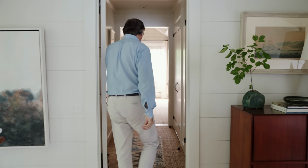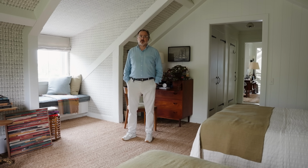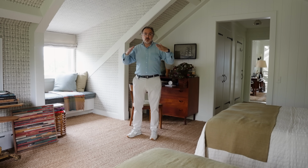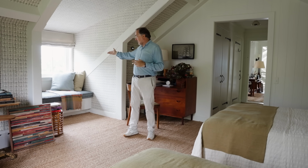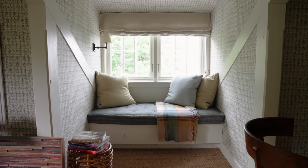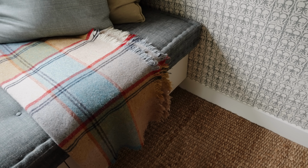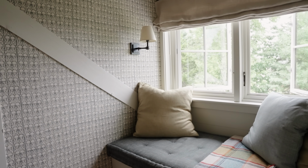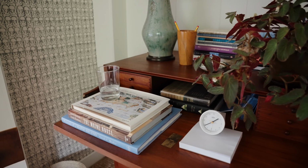Adding dormers to the house created all sorts of possibilities for the upper floor here, whereas it was just kind of like an attic with just a window down at one end. By making dormers in the roof, like this one here, it suddenly made the possibility of having a real room up here. And so I made all the dormers wide so that you could have window seats in them, which I think are always nice in a guest room. It's both a place to hang out, to sit and read, or just even to put your bag down when you come with your suitcase.